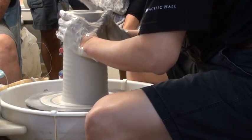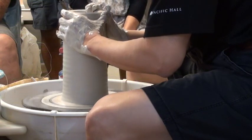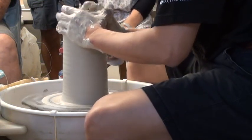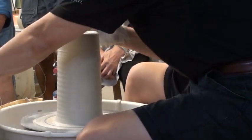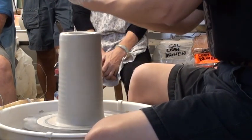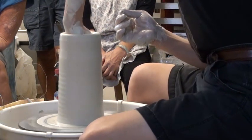While I'm moving in, my index finger is holding on the top. So I do two things at a time. I color in and I compress the ring. Slippery again. Also on the inside.